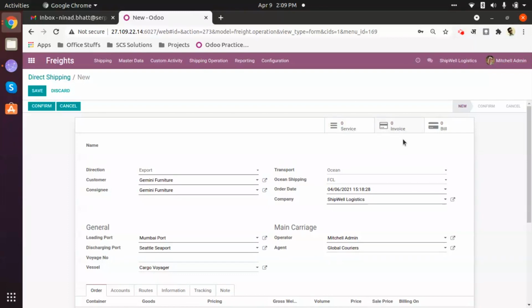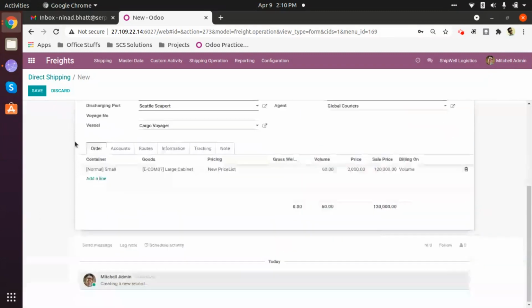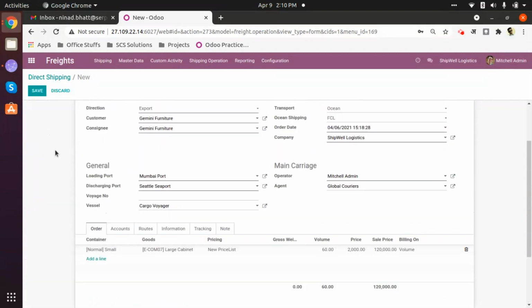Again, not to get confused between invoices and bills. Invoices will be something which we will be sending across to our customers, wherein we are expecting the payments, and bills will be something that we will need to pay to our vendors. But again, we have a functionality wherein we will be able to add the amount of bills inside our invoices. So I think that all the things again will be on the customers, right? So let's go ahead and confirm the shipping order, and let's see what happens further.